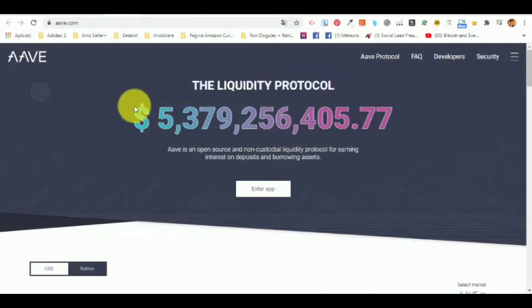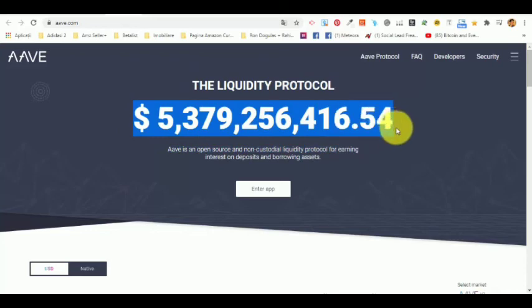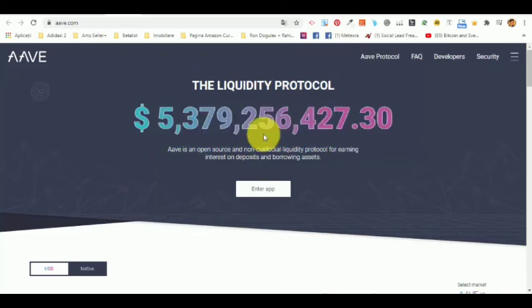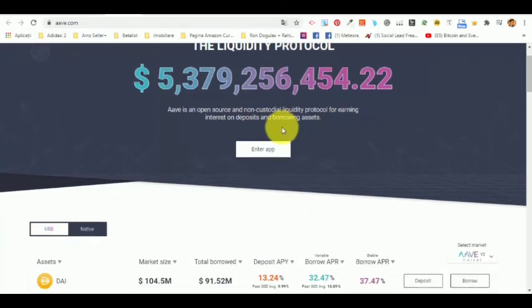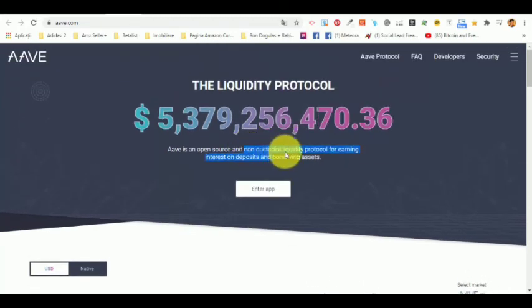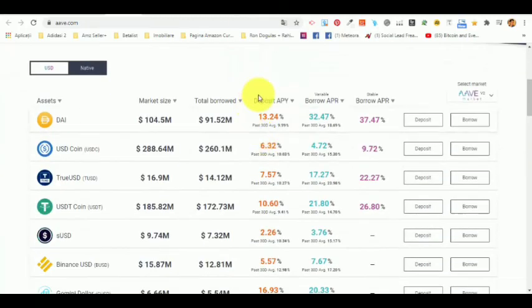I think the number here is $5 billion locked through this protocol. What's interesting to see is that it's a non-custodial liquidity protocol. Generally people consider it to be a higher risk if it's non-custodial, and the reasons are obvious why.